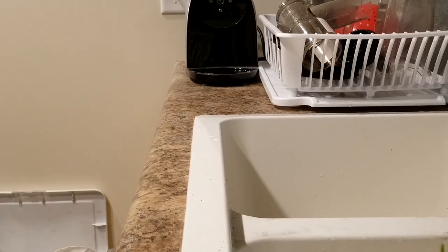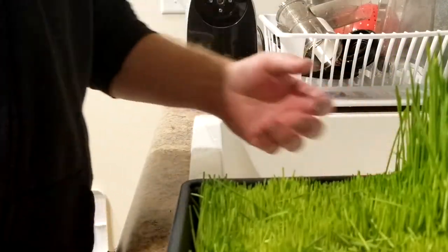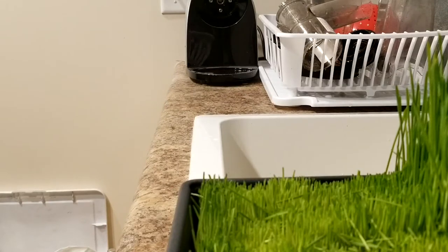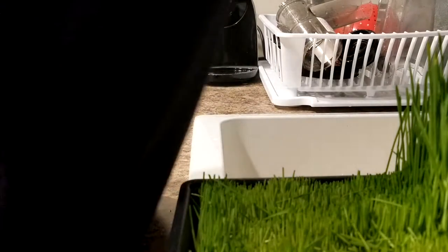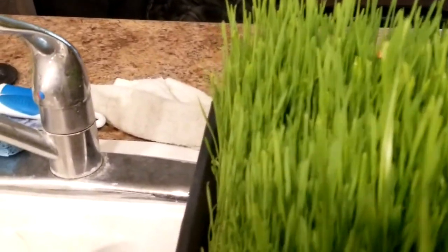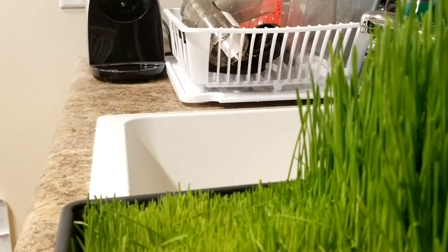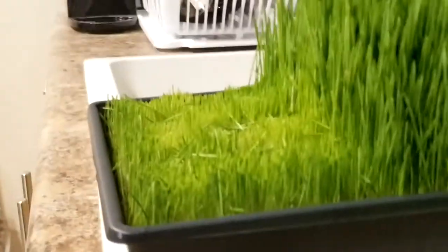Okay, so that's pretty much it. Really one last thing really quick. Since this is getting a little bit dry, I'm just going to water this a little bit. Now, like I said, when it comes to wheatgrass and you just put it over your sink, I put a towel back here. I don't know if you can see that, but back there behind the wheatgrass because it gets a little wet. But what I do is it's really simple.